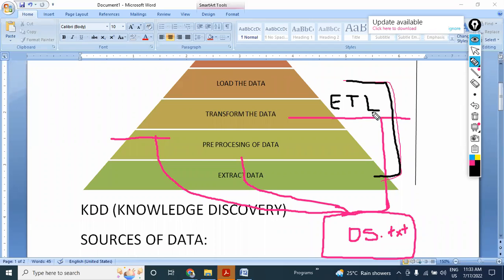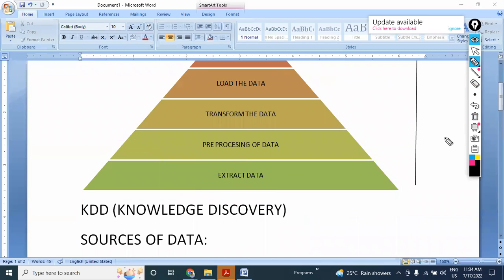ETL steps. So now, if you are a data analyst, then you will say, sir, I don't know what is Twitter data. I don't know how to read scanned documents. I don't know how to deal with missing values. I don't know anything, sir. Give me a perfect data. I will run a small program on it. If you are telling like that, then you are a data analyst. Means you don't know how to extract data, you don't know how to pre-process the data, you don't know how to get data from different sources. So you need not know if you are a data analyst, right? Got it, sir? Till this point, this ETL is clear to everyone: extraction, transformation, and loading.